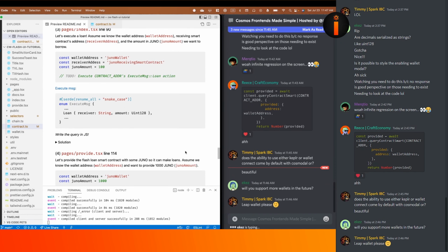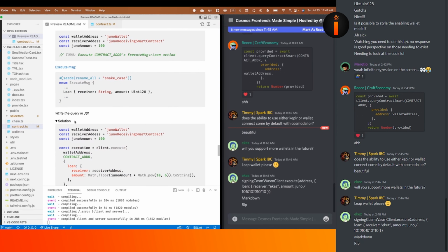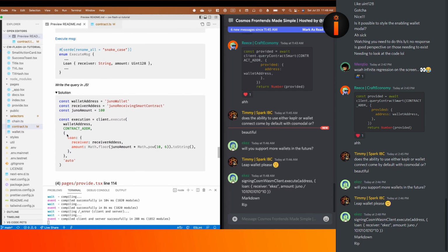And this one actually, I don't think we'll really be able to test in the UI because I didn't set up a contract to perform a loan with. So we have these parameters. We have the loan function that's snake cased as always, the receiver address, and then the amount. So this amount, I want to do some fancy stuff where we convert the Juno amount. We shift it. What are we doing here? We're shifting it to the right 6 decimals to make it in its smallest denomination, and then we're converting it to a string. I could have also used toFixed(0) here, which we used earlier. Either one, it's fine.